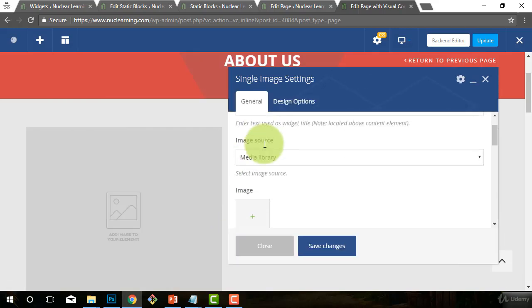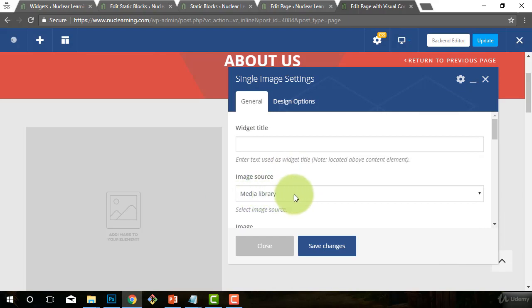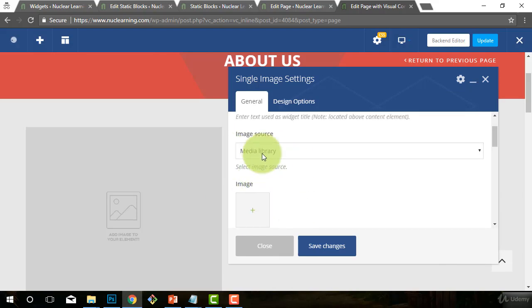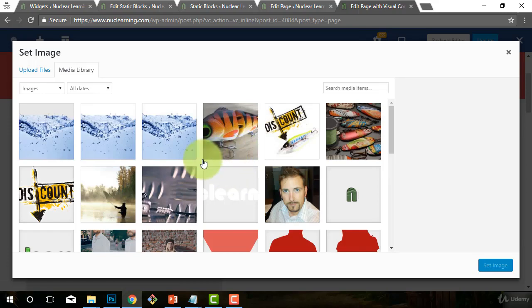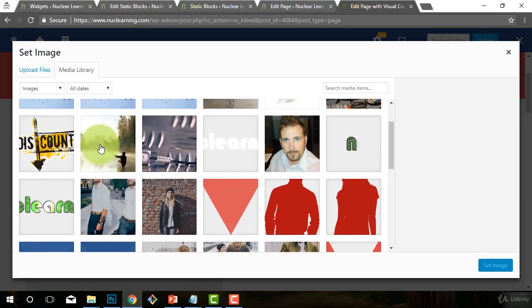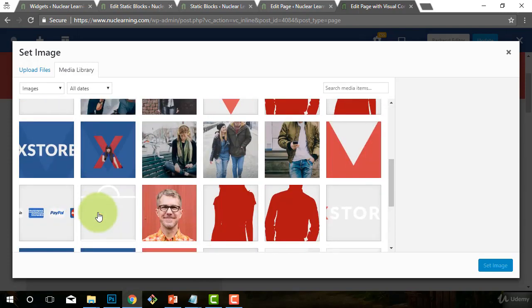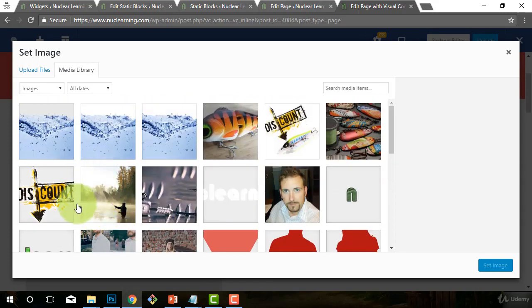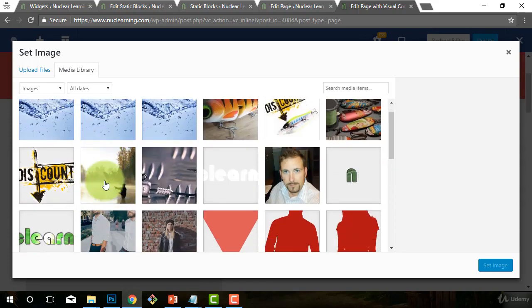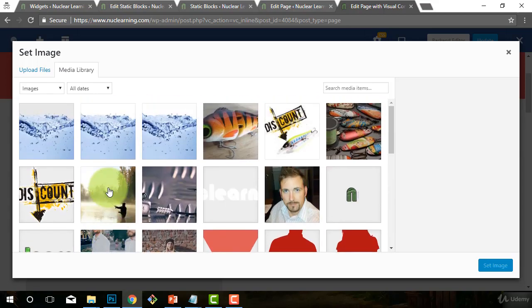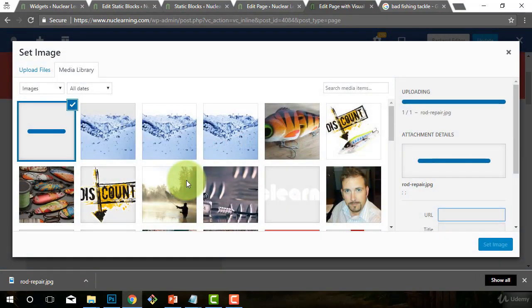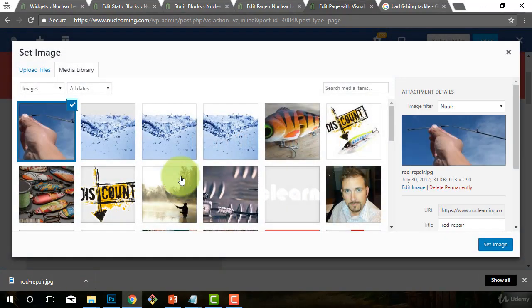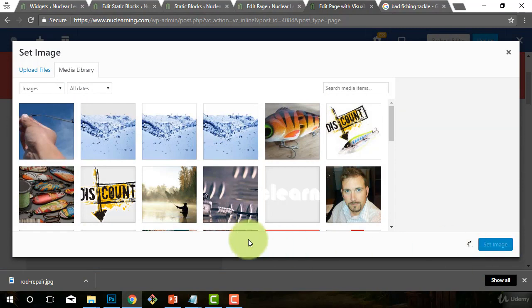All right. And I can go and look, where can I find that in my media library? So let's take a look at our media library. Maybe there's something in here that we want to add that has something to do with fishing. So, you know, I had this one in the front. So let's say this is the one. I'm going to find a new one to put in here just to mix it up a little bit. So I'm just dragging this over here. Okay. And this is the one I'm going to put in there.